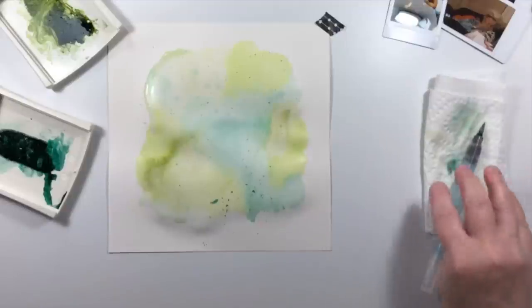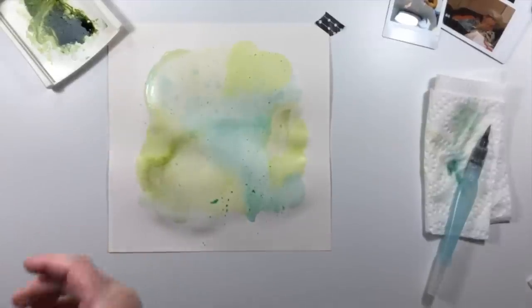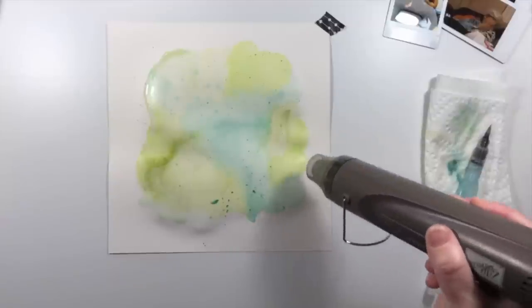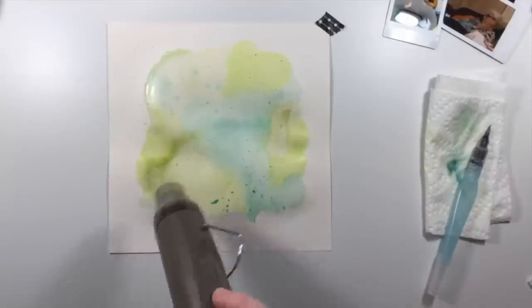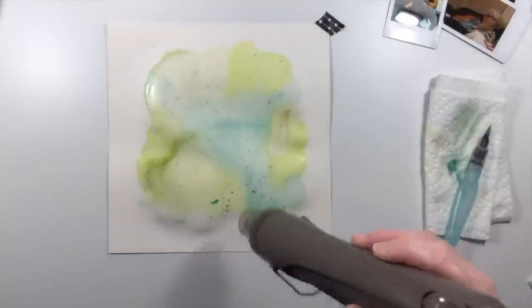And I've cleaned my brush just now, and we're done with the greens. So I'm going to close them all up. Unfortunately, we're going to have a little bit of noise with drying the paper, but it's a necessity to dry the paper before we move on. So I have my heat tool on low, and I'm going to do my best to get this done as quickly as possible. But this is the simplicity of a watercolor wash. It really is just this easy.